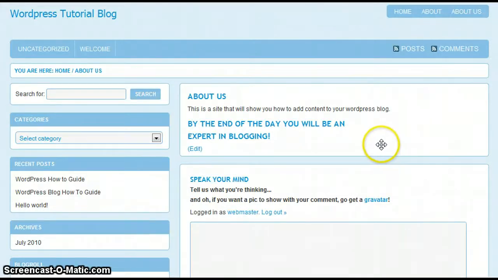And here's our page. Now, if you notice, on this particular template within WordPress, you'll see there's categories going across this menu bar right here. It says uncategorized, it says welcome. These are all post categories. To view the menu for your pages, it's up here in the top right-hand corner.